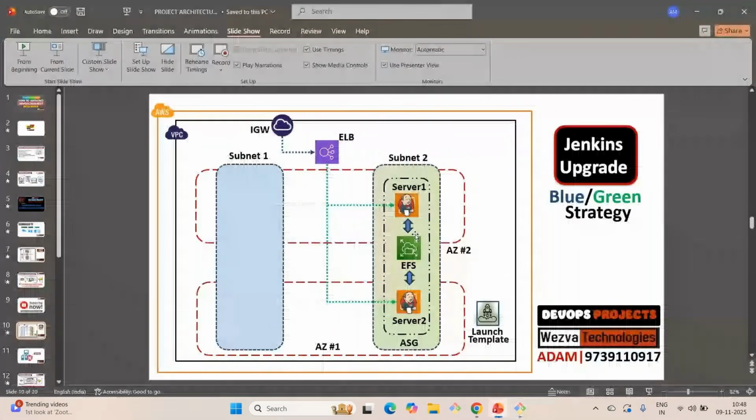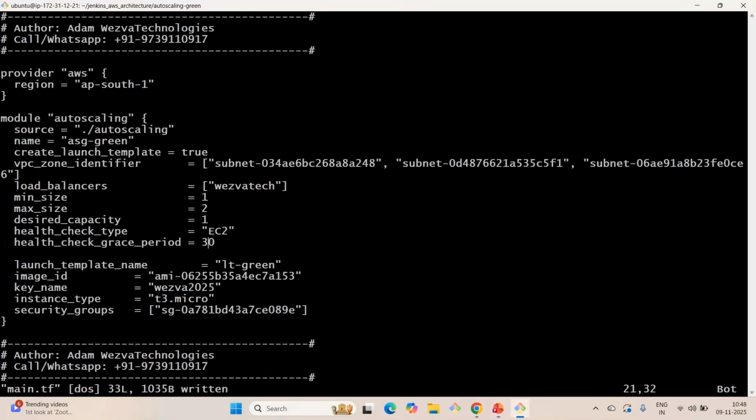We want to send the traffic to the green Jenkins only after we test and switch it. Again, the benefit of Terraform is you just comment and everything will work fine, and only when you want, you can enable it. That's where IAC is very important because it can be reused.